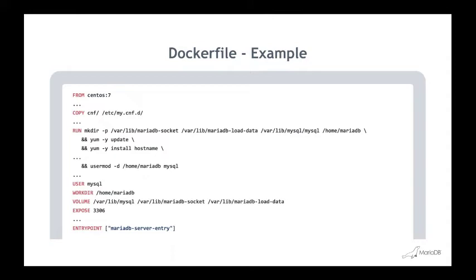That's where you see, for example, we're copying in a configuration file for the MariaDB database. That's that copy line. We're also creating some directories that are going to be required for properly running MariaDB. You can also see us using the package installer to make sure that we have the latest up-to-date packages for the CentOS operating system, and we're installing a host name package and some user definitions, et cetera. I don't mean to go into a lot of detail here. You do see a line where we're talking about attaching an external host volume, and I am going to talk later about storage.